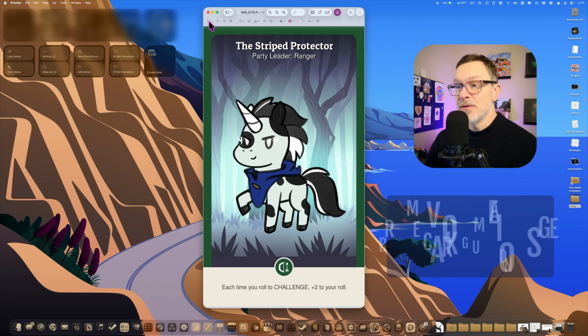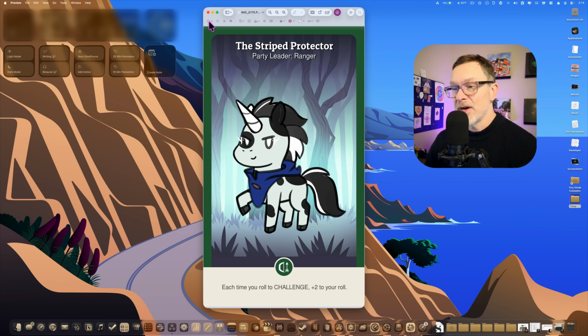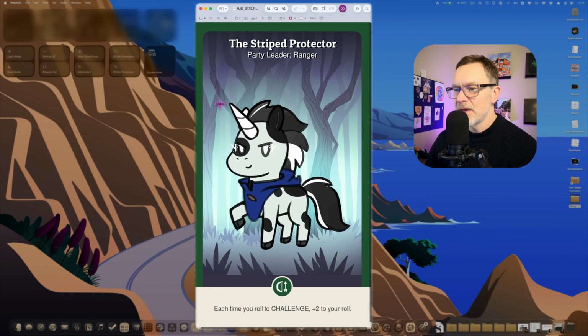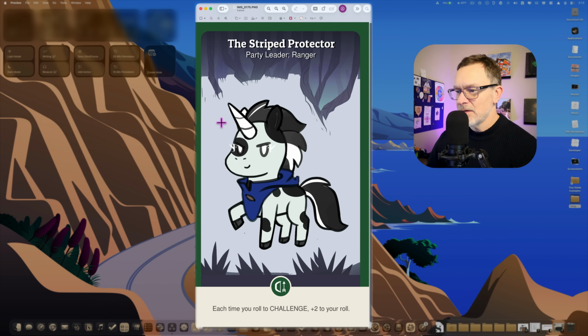There's two ways to do this. The hard way, or if you're trying to be more precise, if you need to, is to use the Instant Alpha feature right here in the toolbar. So when you're using Instant Alpha, you just click on it, and then you go to your image, and you say, okay, I want to remove, so I'm going to hold down the mouse right here, and I'm going to start dragging, and it pulls away anything similar to where I was first clicking. So all that, and I'll hit delete, and it removes it.